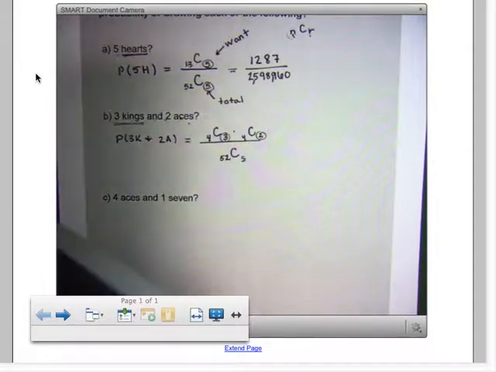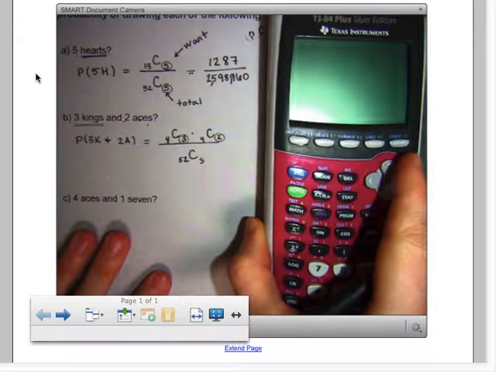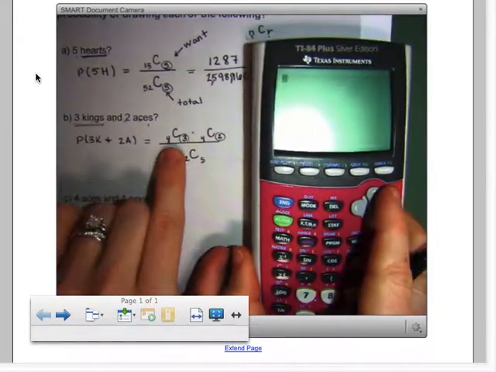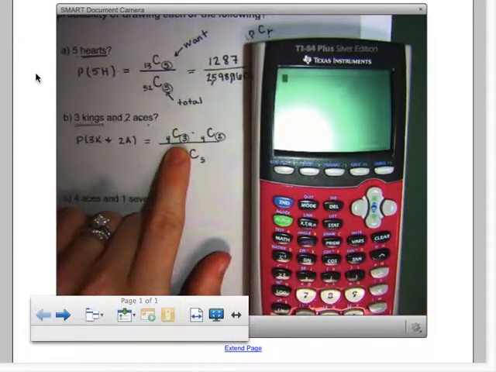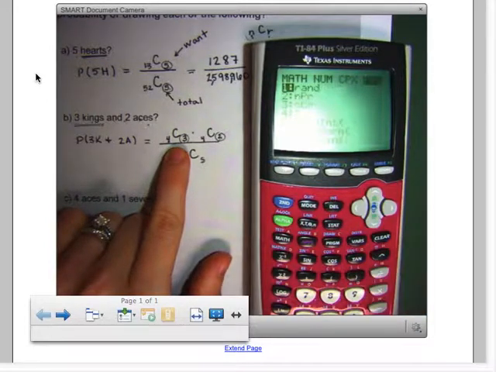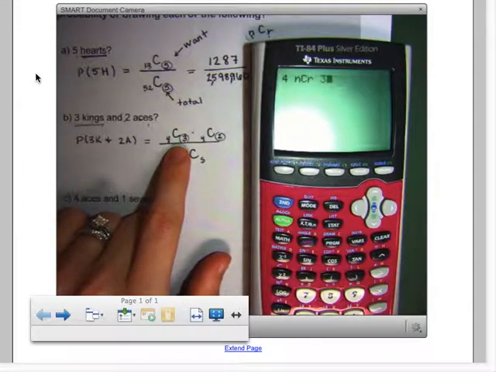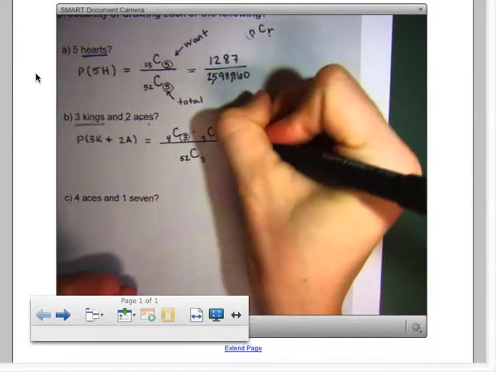Okay, we'll go ahead and do this one in the calculator, and then we'll stop using the calculator. So let's just calculate each one separately. So we have 4C3, so I'm going to enter 4. I'm going to go to math, over to probability. I'm looking for C, so I'm going to select 3, which is C. Now I have to enter a 3, hit enter. So that equals 4.